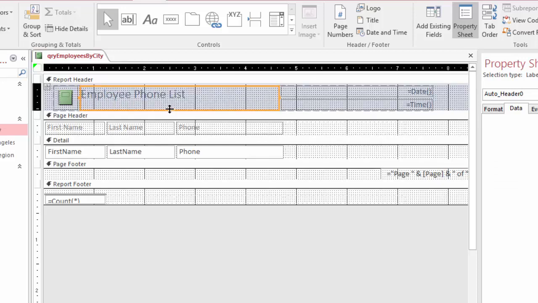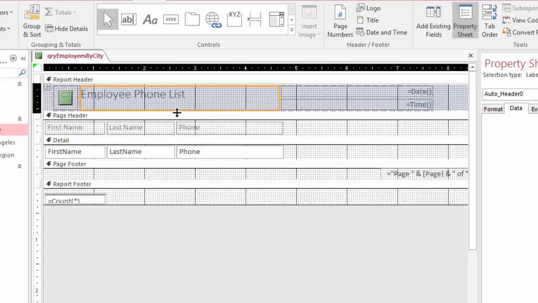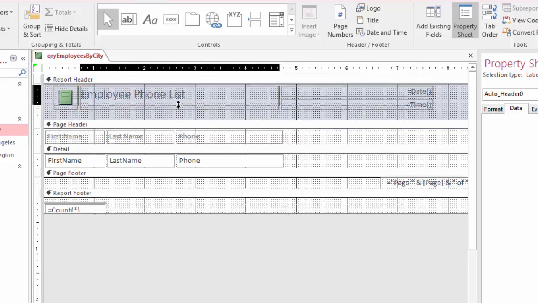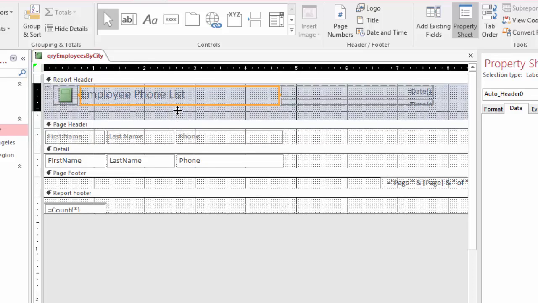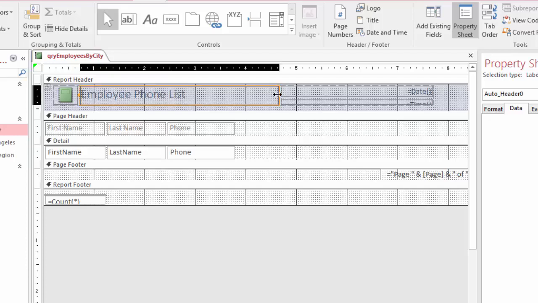And we can shrink that up if we want to. Gotta get a hold of it just right. There we go. And if we press click and then shift and click, we can select both of these. And then we carefully find the edge of it. So we have the double length arrow. And we can shrink that down. We can do the same over here. We can shrink this down to match.